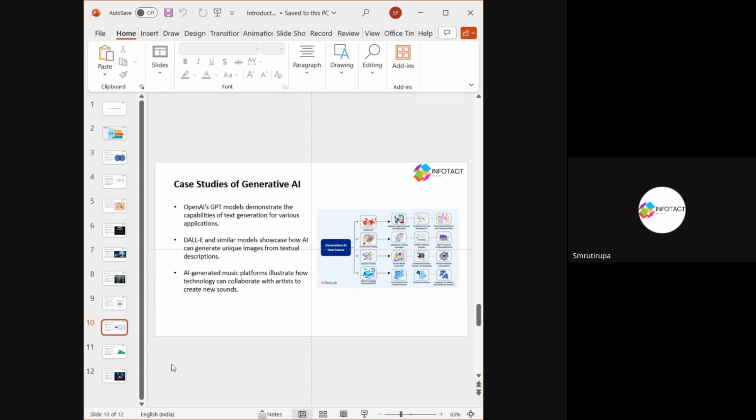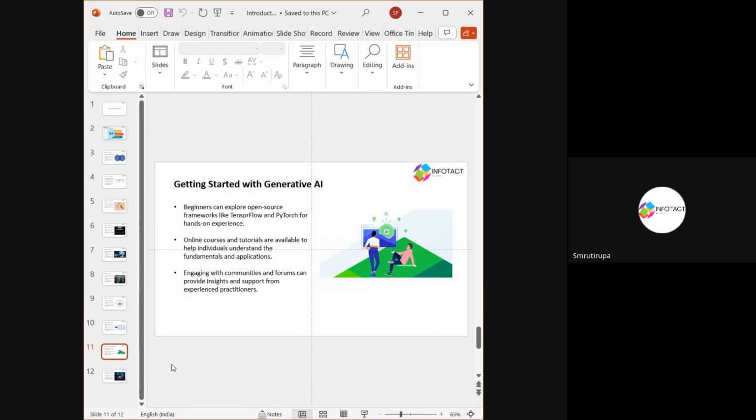Okay, let's go to the next part: getting started with generative AI. What we are going to use is basically Python. We are going to code in Python, using tools like TensorFlow and PyTorch, right? How many of you know how to code in Python?